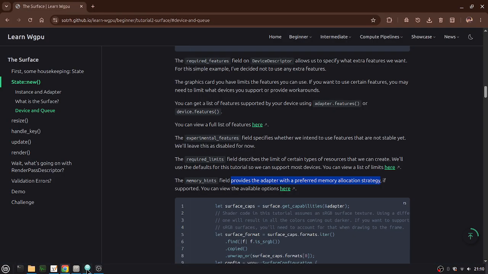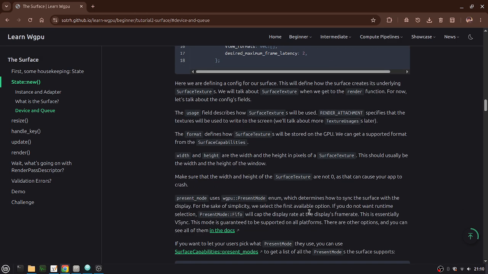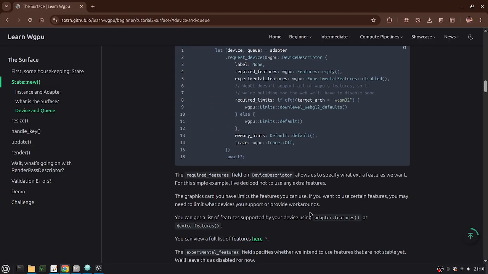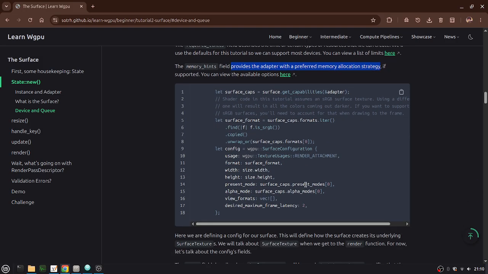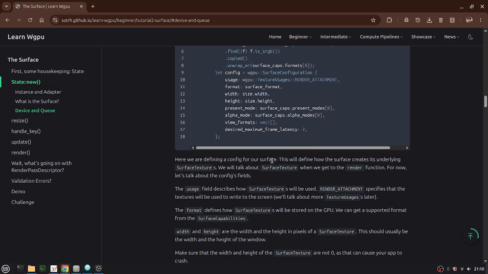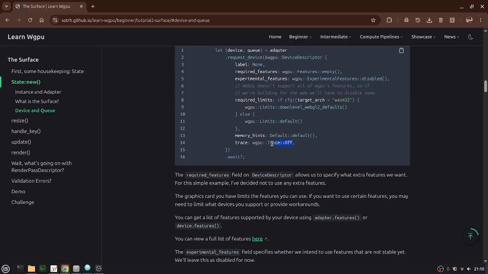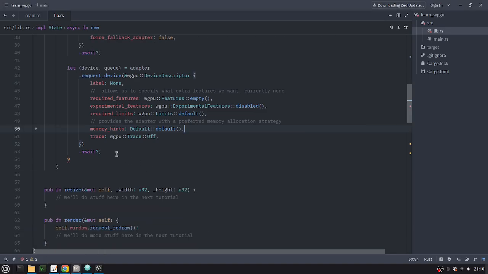And what is trace? It didn't tell us what trace is. Okay, the tutorial decided we don't need to learn trace yet. Perhaps it simply forgot. I don't think it's very important since it's currently off, so we're just gonna leave it that way.